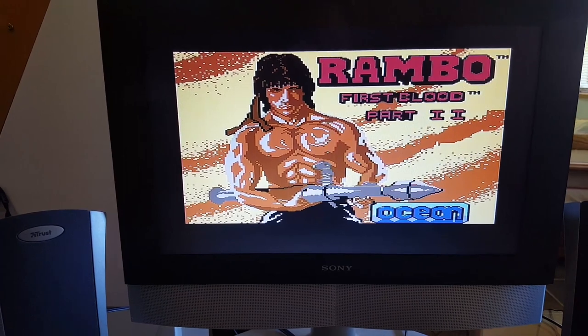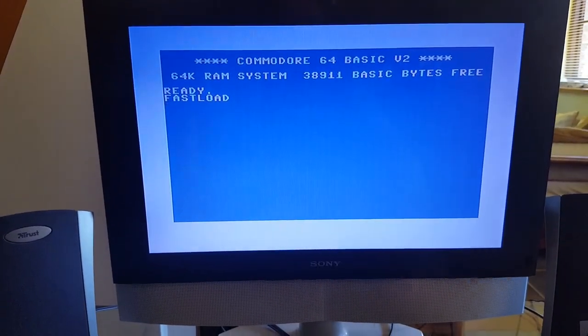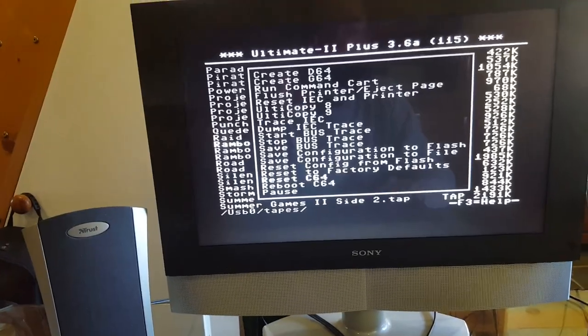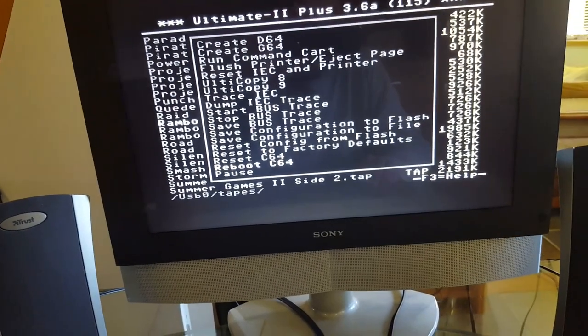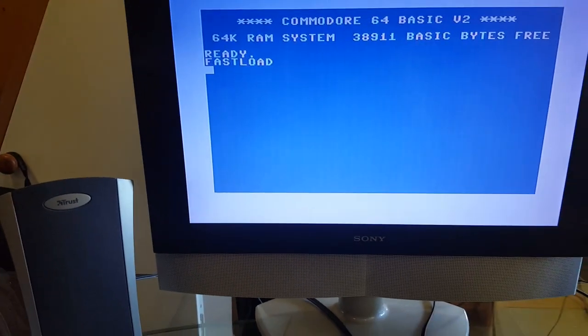Anyway, fantastic, as you can see. So you've got that feature. So I'll tell you what I'll do there. I'm going to reboot F5 once again, go down to reboot 64, just to clear anything out of the memory. Instead of cycling on and off the switch, just going to go to reboot. Press reboot 64, just clears anything out.